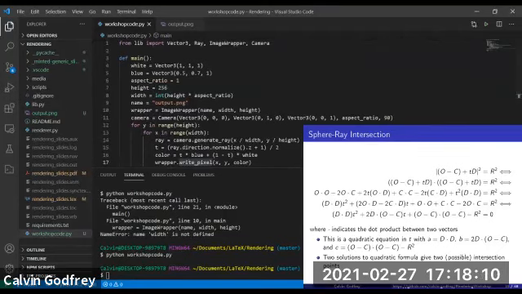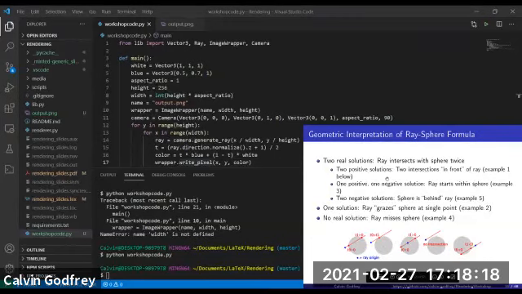So the next thing we want to do is figure out, given the solutions to the quadratic equation, how can we interpret that geometrically? So if we have two real solutions, then the ray intersects with the sphere twice. If both solutions are positive, then both intersections are in front of the ray, which is this first sphere here. And we want the solution at t0. If one is positive and one is negative, that means the ray starts within the sphere, as in this third sphere, and we only want t1. Because remember, a ray is like half of an infinite line. We don't care what happens behind it. All we care about is what's in the direction of the direction vector relative to the origin.